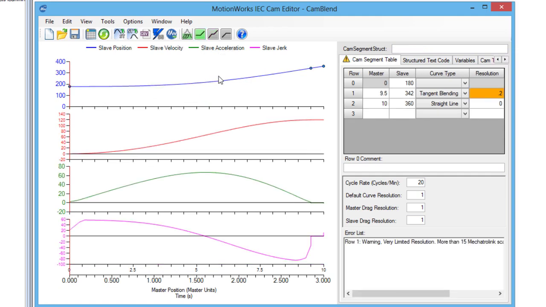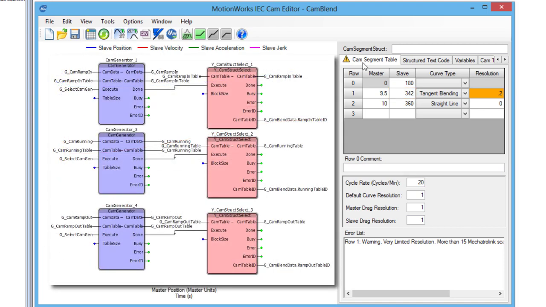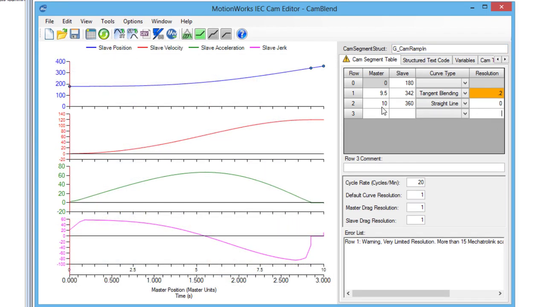The ramp in cam allows the rotary knife to initially sync the knife blade with the master. This means that when the master passes the cam endpoint, the slave will smoothly accelerate to synchronize with the master before the knife comes into contact with the material. This happens when the slave is at 18 degrees from the cut point, which correlates to 342 degrees of the slave cycle. Again, I will set the cam segment struct variable to the variable that's attached to the cam generator function block in the application code.